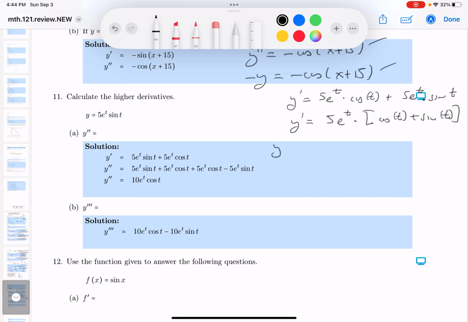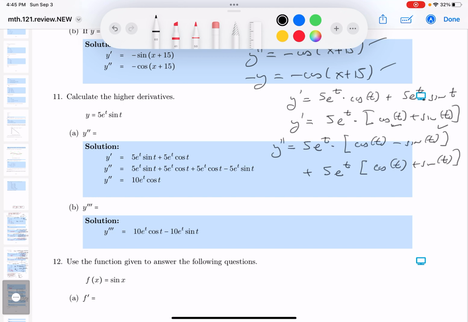Now, second derivative. And what do you get there? Well, I'm going to say the first function times the second function. And here's the second function, in a little different order. I'm going to do this one first, that's going to be cosine, and this one second, that's minus sine. All right. Then what do we do? Plus, well, I'm looking at this and I say the derivative of the first function, which is just simply 5 e to the t, times the second function. That's going to be cosine t plus sine t.